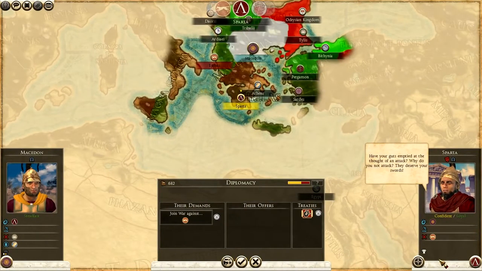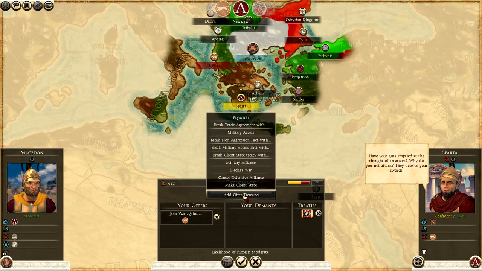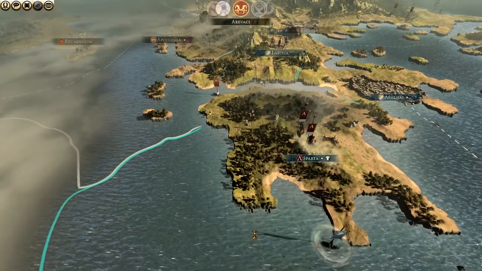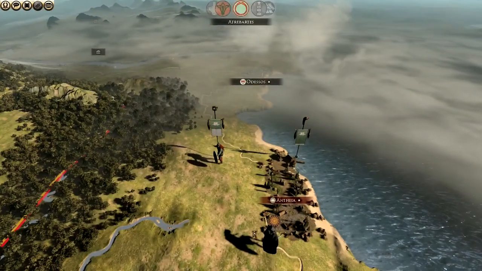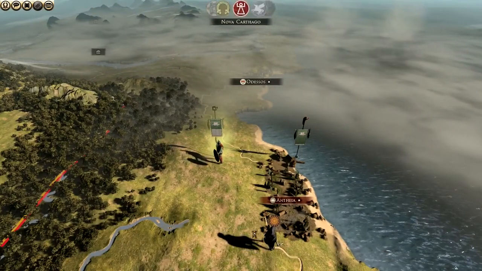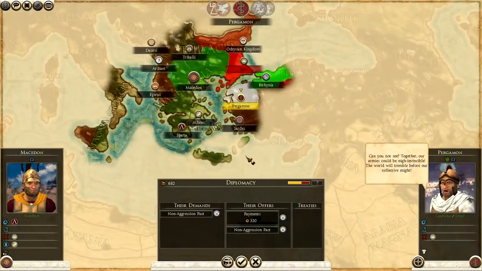Sparta wants me to join against Epirus, which isn't a bad offer because Epirus is down to its last province anyway, and everyone hates Epirus at the start of a campaign. But I would like to have some cash, so could they give me 500? No, okay, fair enough. I don't want to do anything for free. I don't want to be taken advantage of by other factions.